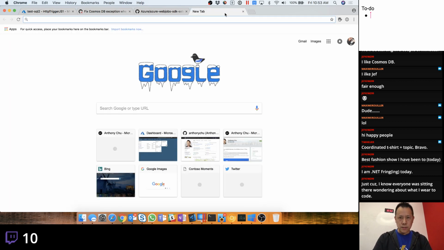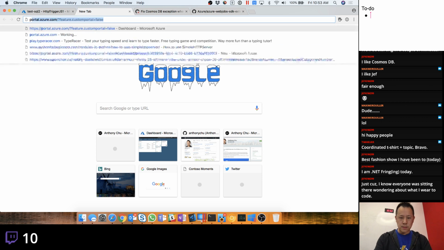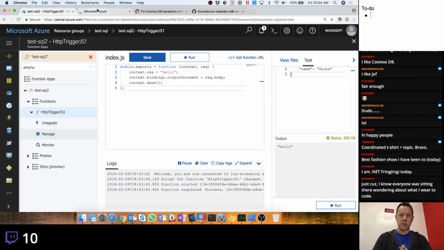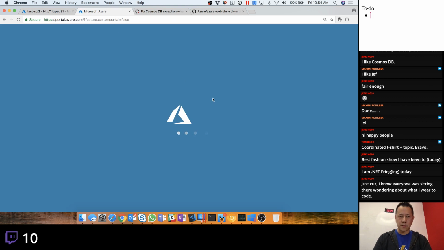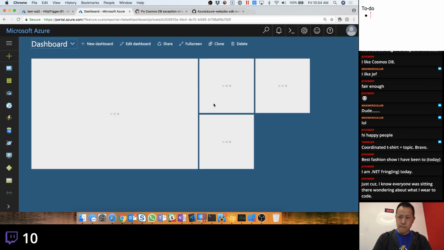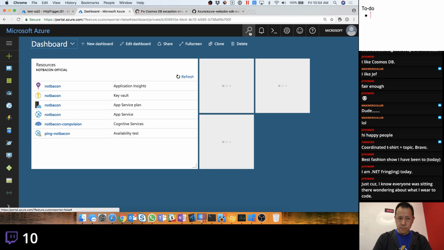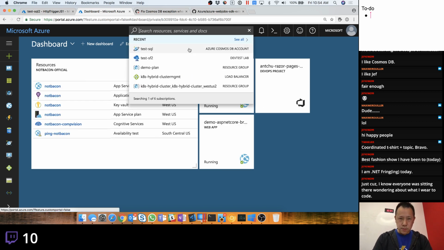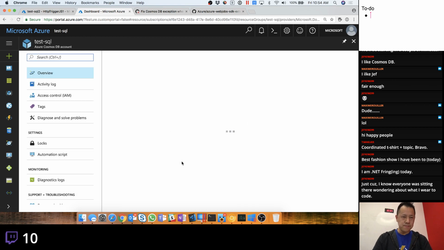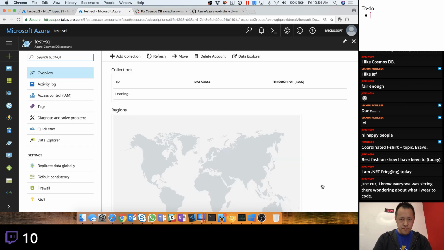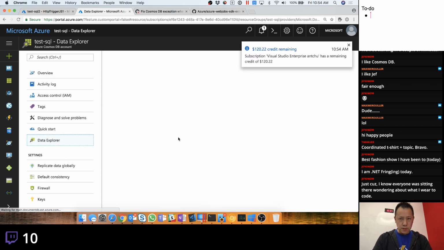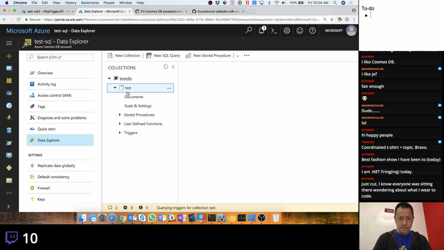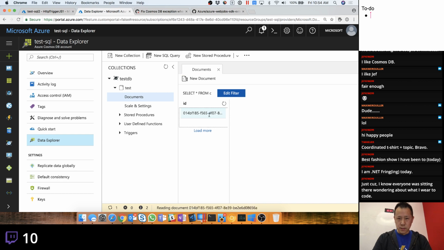So what we want to do is actually open up another instance of the portal, so we can just toggle between the database and the function app. So we'll search for this thing called, oh, it's right there, SQL. And if we go into the Data Explorer, what we would expect to see is one document.